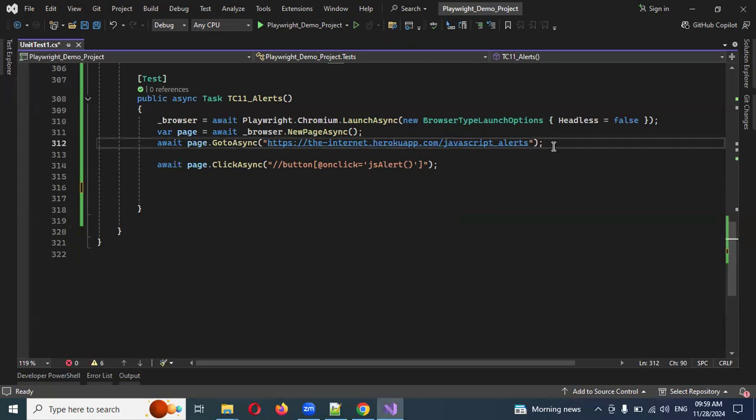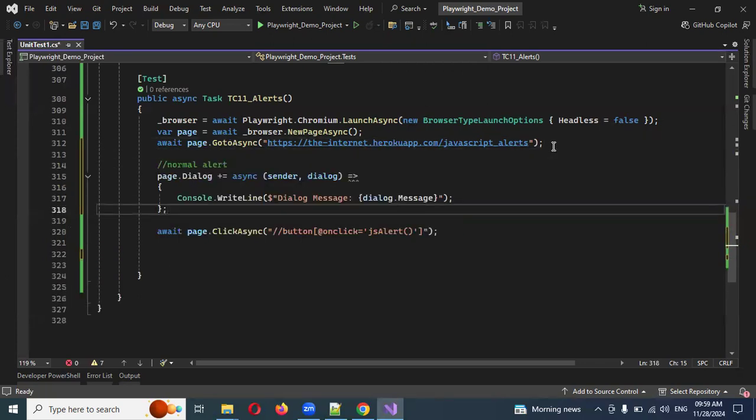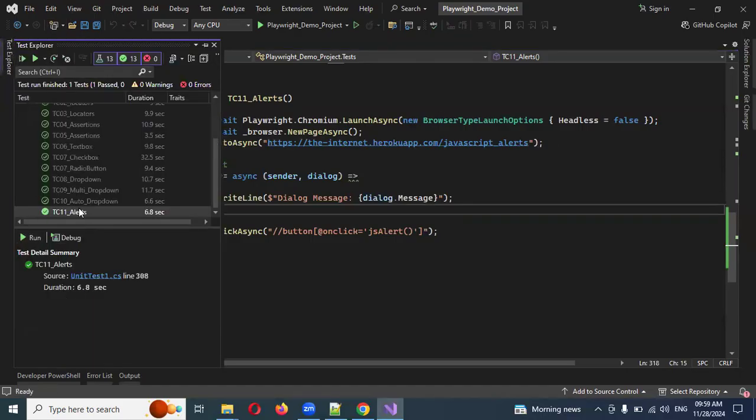I'm pasting here. Now you can see, this I'm going to do from a Playwright perspective. Previously I did it from a Selenium perspective, like the switching and all.